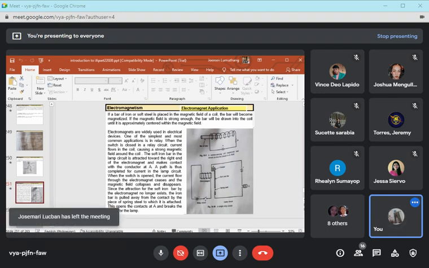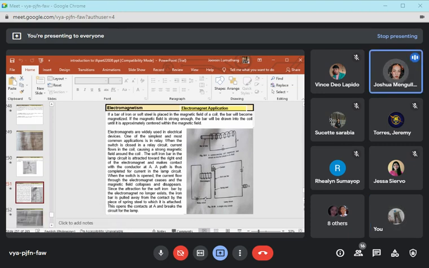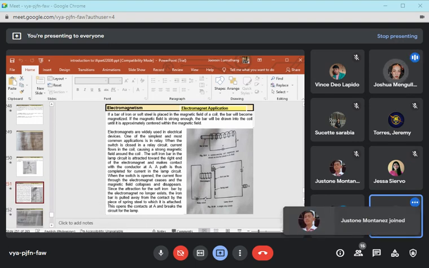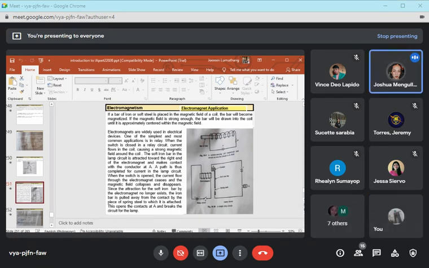Hello? You just have to read. Yung nasa taas po. This one. This electromagnet application. All of the content. Please read. You want to read it, Joshua? Okay, yan po, ma'am. Please. You just have to try. Thank you, ma'am. I'll tell you if your signal is not really good.